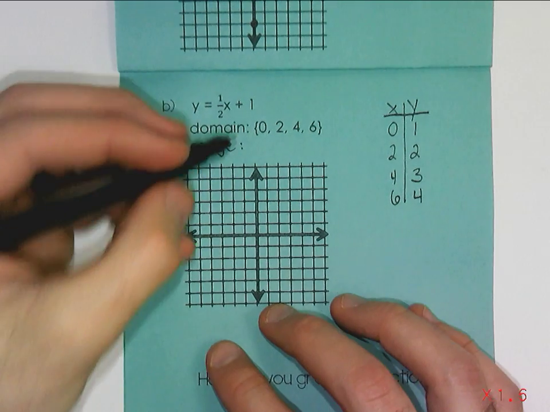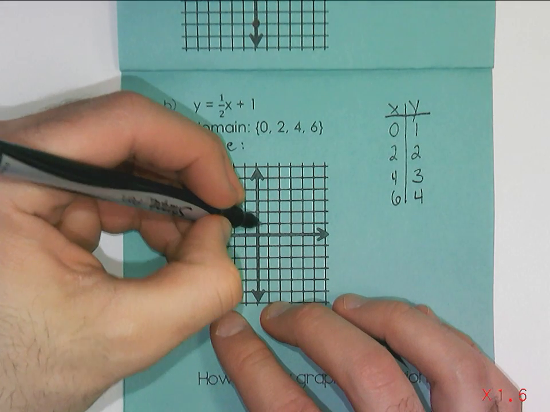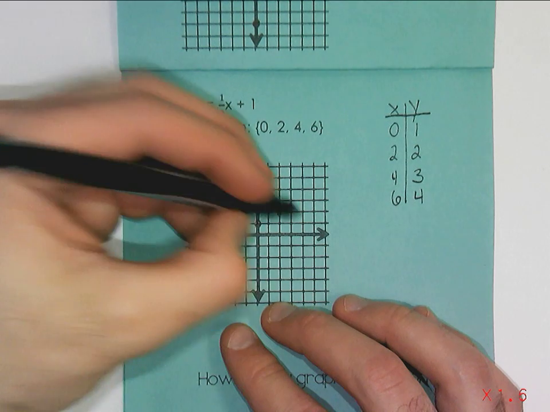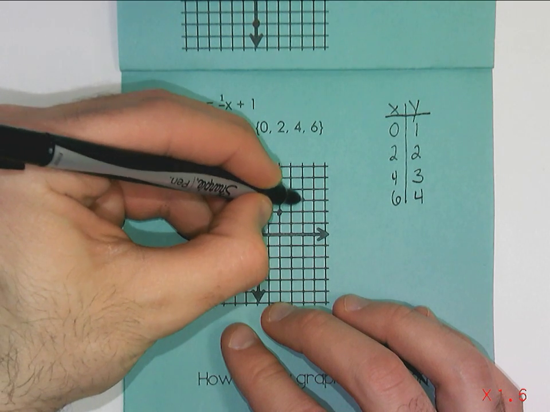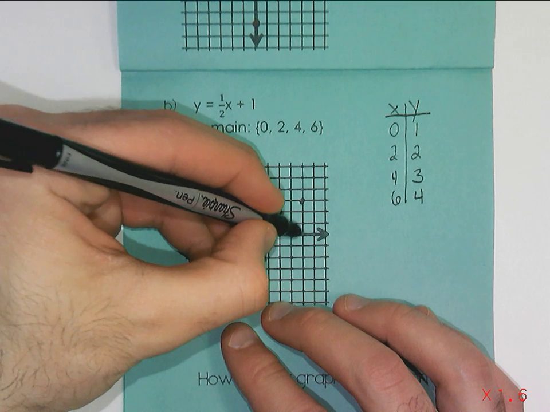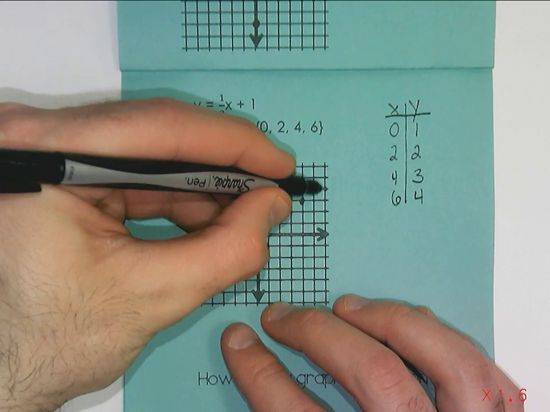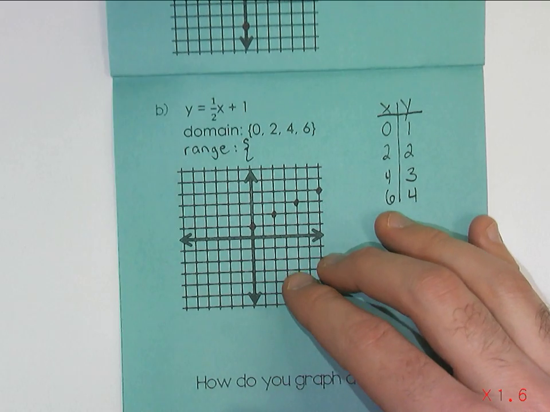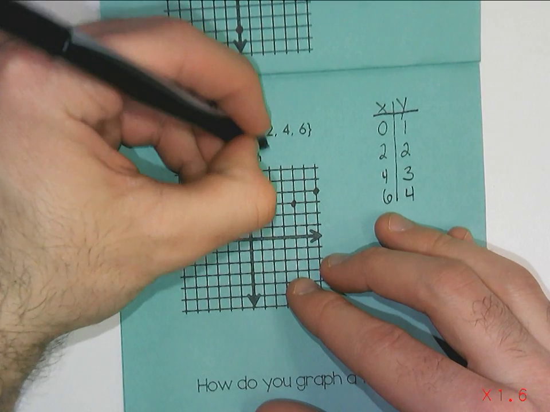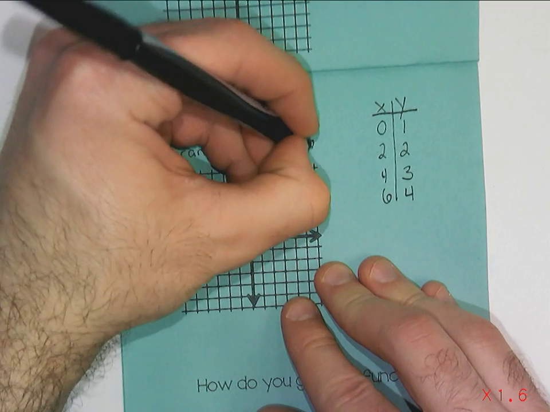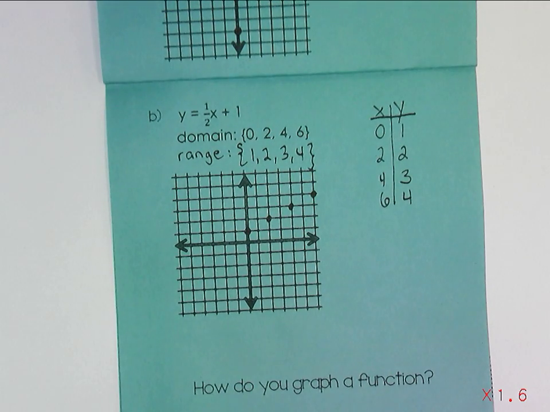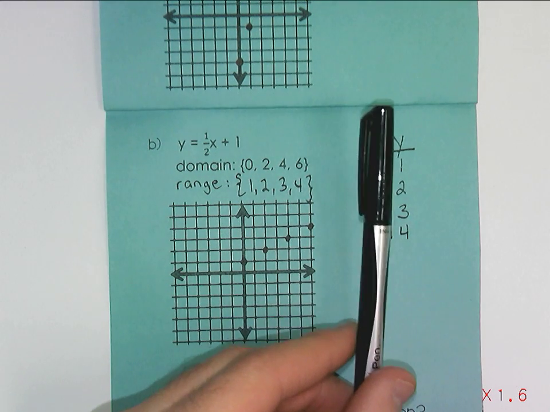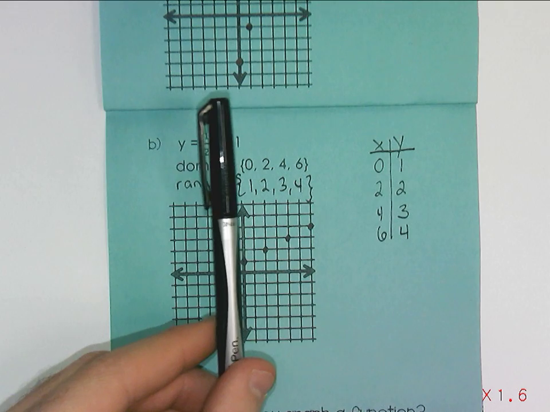Then I need to plot these points: over 0, up 1, over 2, up 2, over 4, up 3, and over 1, 2, 3, 4, 5, 6, up 4. So we should have that. And then if I were to list my range, that's just all of my y values. So draw my curly bracket, 1, 2, 3, and 4. And that's it. And both of those would be considered functions that we just did because, like I said, they'd pass the vertical line test. Would only intersect at one point no matter where I go across the board.